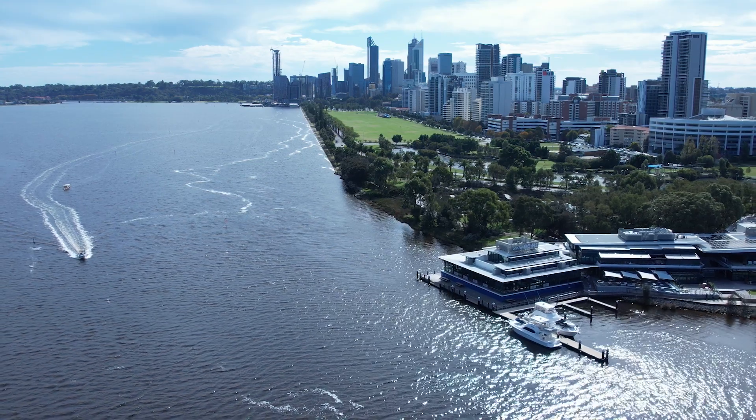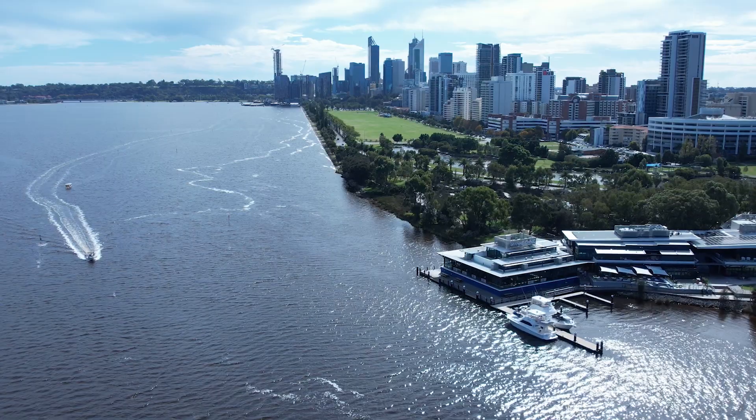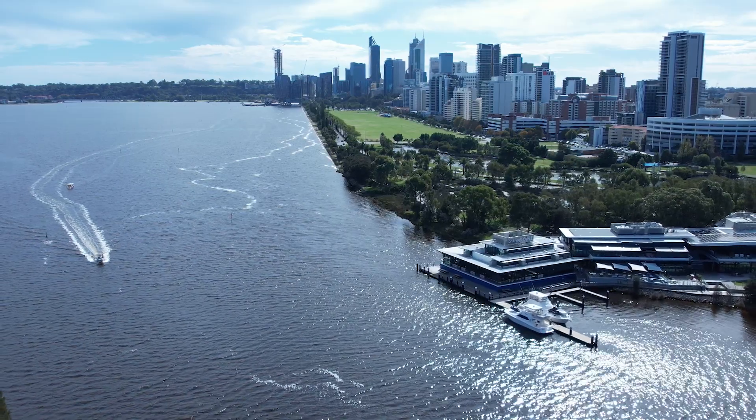Brett, it's a spectacular venue. You've really done an amazing job and it's the perfect place to come and relax. When people come through the door, they feel like they've taken a trip down south and yet we're right on the edge of the city. It's absolutely brilliant. What was really interesting when we first started here was actually getting a brewery approved to make beer here on site over the river.